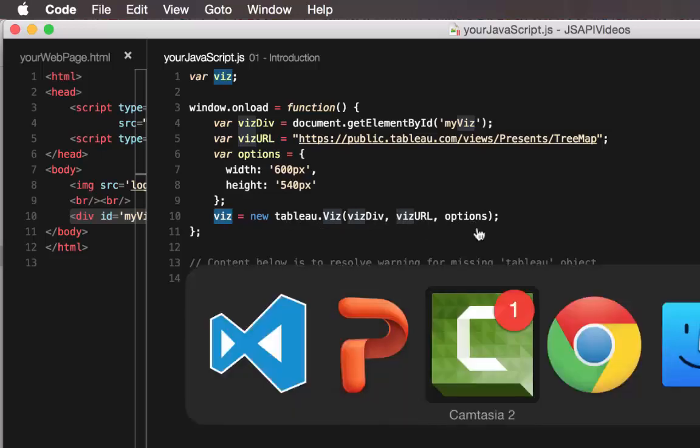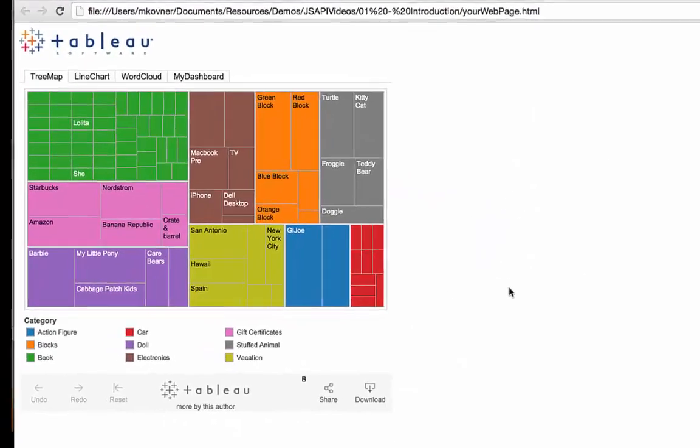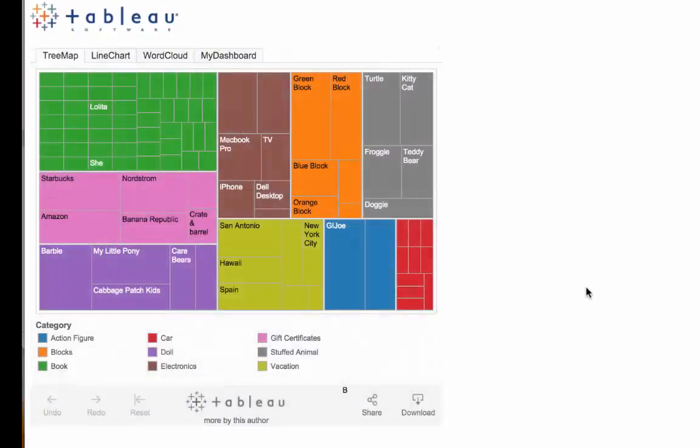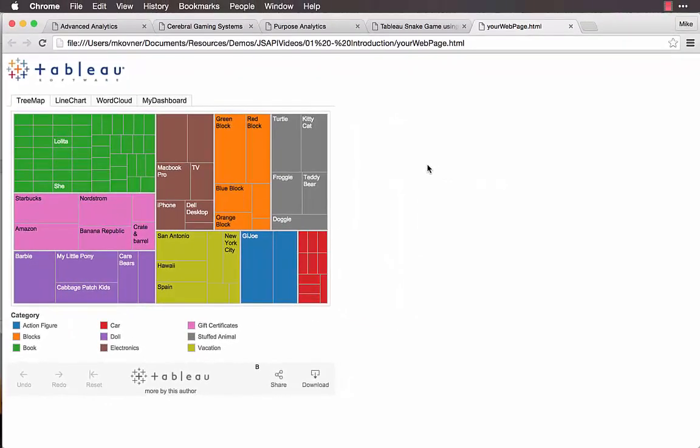The result of that is, if I hop back on over to Google Chrome here, here is my Tableau dashboard, and if I refresh it, you'll see that I have that Tableau logo outside of the viz, but inside of it, I've loaded my tree map into the website. So I've enabled the API, I've embedded a dashboard into my website, and now I'm ready to start writing interactions to control the visualization and listening to events inside of my dashboard. For those things, see the other videos in our series.